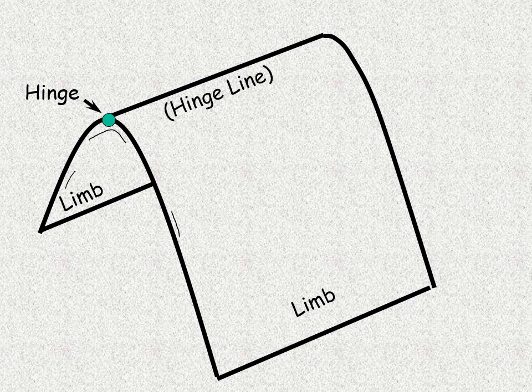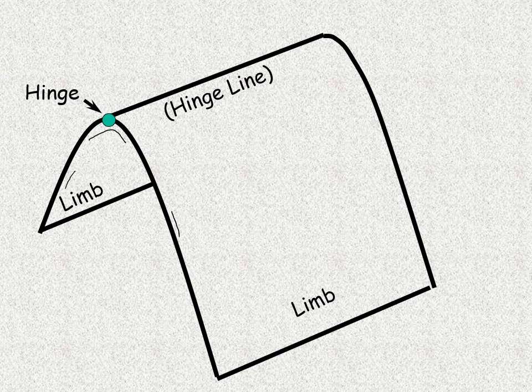So let's name this fold, all the various terms. Here, the two sides are called the limbs. And the point where the rock has bent, which is right there, is called the hinge. Hinge is the point of highest curvature. Here, look at the layer, it is almost straight. And here it's almost straight. But here the highest bending is right there, and on this side it is almost straight. So the hinge is also known as the point of highest curvature. If you join all the hinges, you'll get this line. We call that the hinge line.